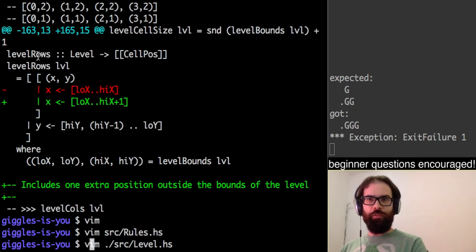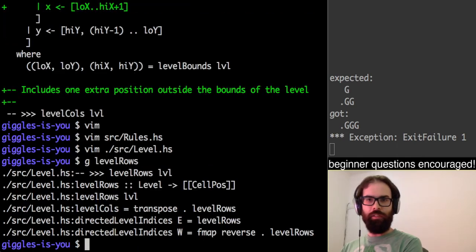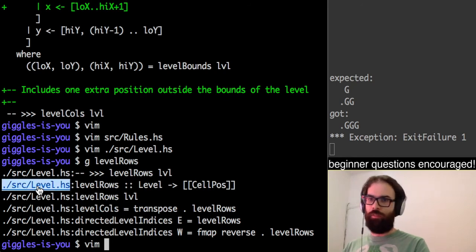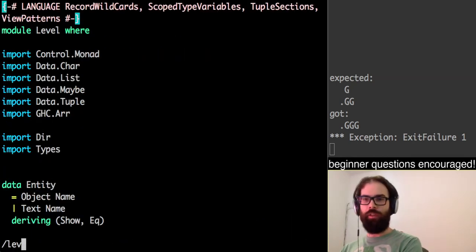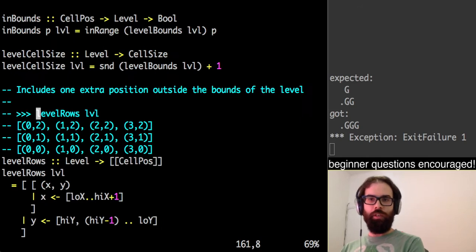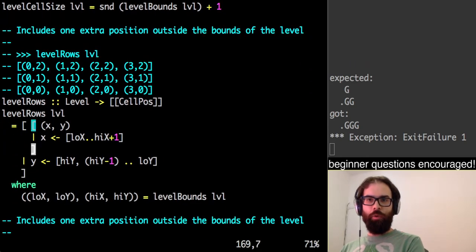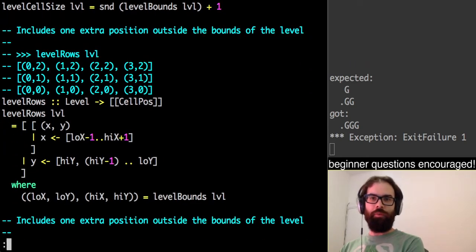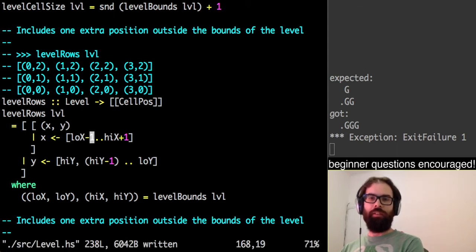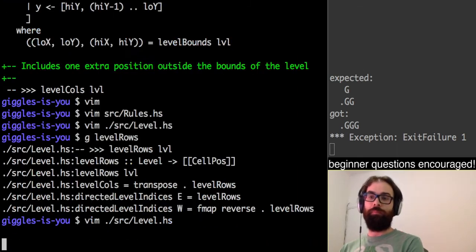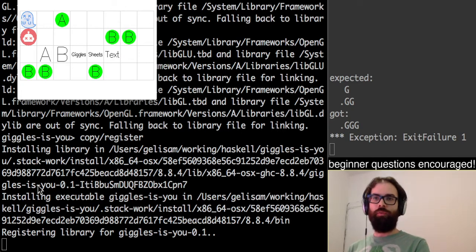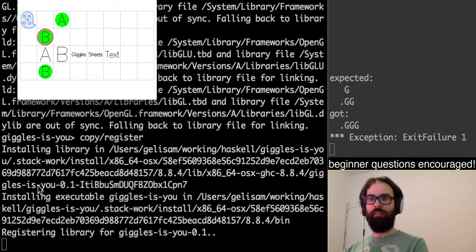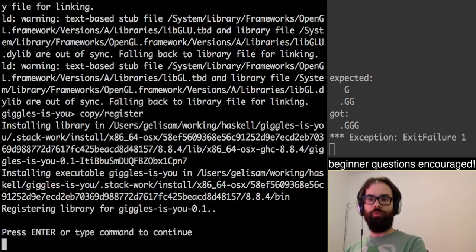Wherever this level rows thing is, levels, I thought I was already defining level rows by tweaking both sides, low x minus 1 and high x plus 1. So does this work? All right, so moving towards the left. Oh yes, they are overlapping. Excellent. And if I move towards the right, it will still work, of course.